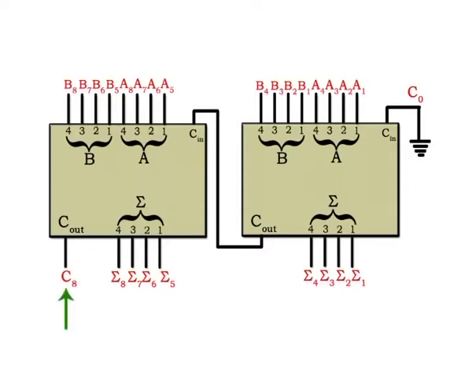Notice that in this case the output carry is designated C8 because it is generated from the 8th bit position. The lower order adder is the one that adds the lower or less significant 4 bits in the number, and the high order adder is the one that adds the higher or more significant 4 bits in the 8-bit numbers. Similarly, 4 4-bit adders can be cascaded to handle two 16-bit numbers.